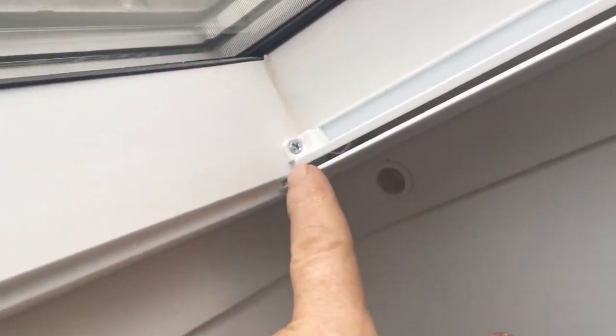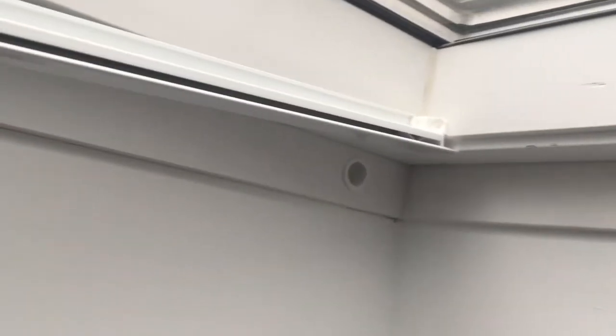Okay, see how this one's here like that? So you're gonna have that one in there, and then the curtain will slide in that slot. And when you're putting this up here, there's a little thing right there with the curtain. You want to slide that in there. Let me get it up here. See? Oh, let's try it again. Okay, you see? It slides up there. And then that's in place.